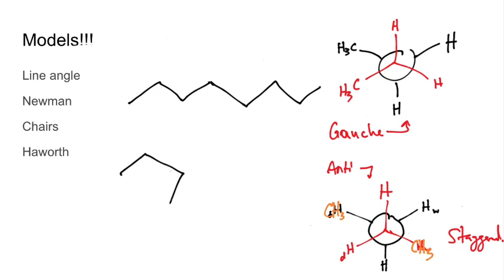Hydrogens and electrons repelling each other. These bonds are in the same plane, and I want those electrons as far away from each other as possible. You mean the anti configuration? Yeah. And if we look at the other drawing I've got, I'm placing those electrons now in the same space. That's a higher energy state. So we tend to draw our drawings in this extended zigzag structure because of Newman projections. It's a lower energy conformation.